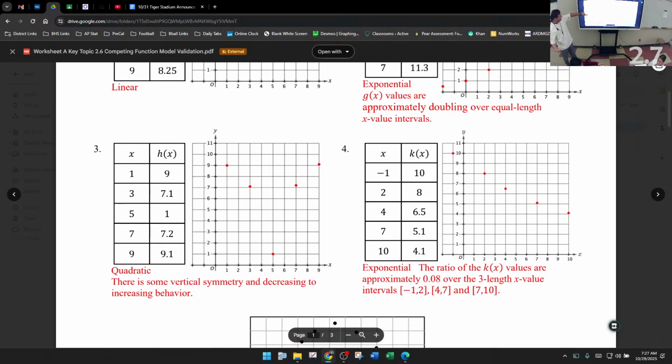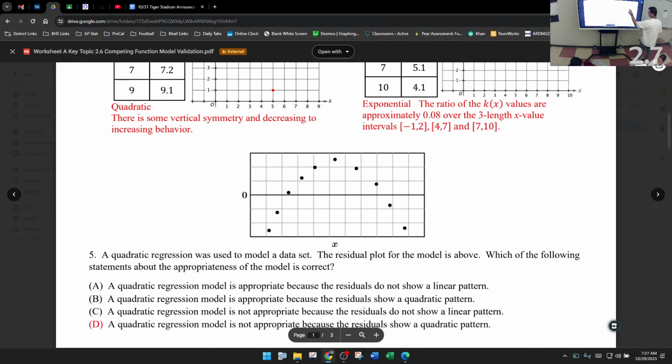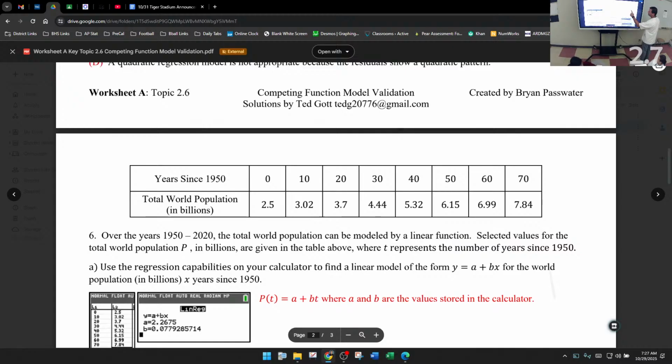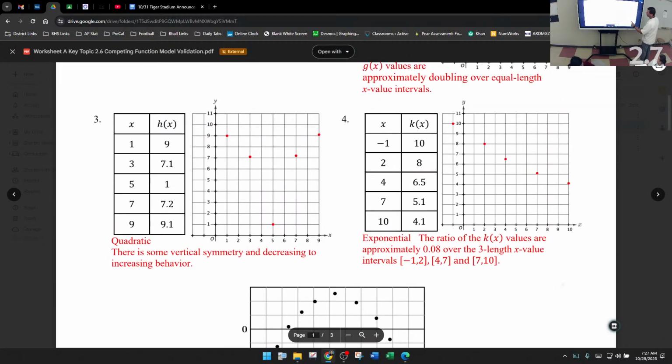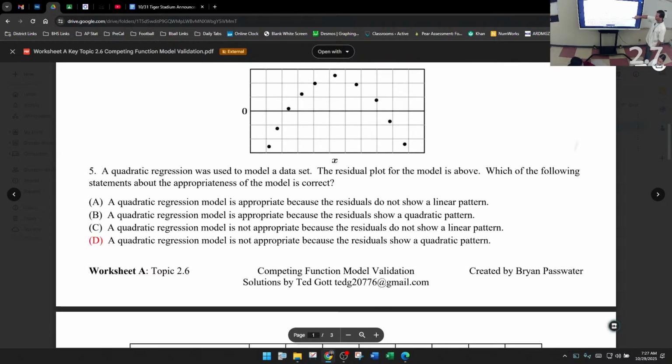Third one, quadratic. That one does go low, goes high. Or starts high, goes low, goes high. Fourth one, exponential. Again, starts high, goes low, and it doesn't ever. Now, it doesn't have to be perfect, right? We might have one or two points up, but it's got to jump significantly up for that to be quadratic. It should be fairly common sense.